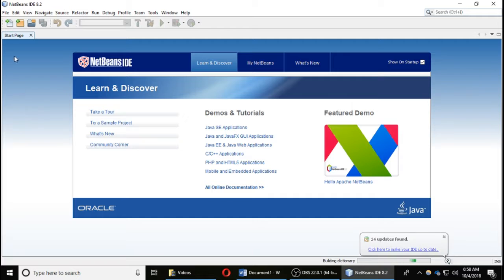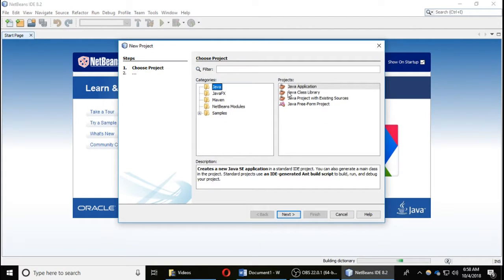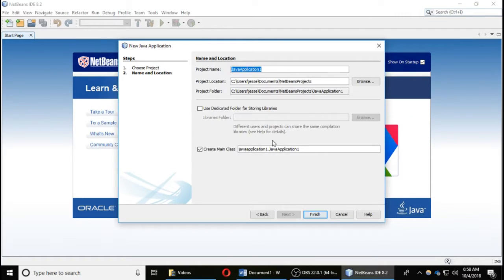To make an application, I recommend making a project. So File, New Project, then go to Java Application under Java, hit Next. And I recommend making this something like test. Then it says right here, create main class. I tick this off just so that there's nothing going on. I already had a test project, so that's what happens whenever you have a project that already exists. So I'm going to call it test123, and this should work out.